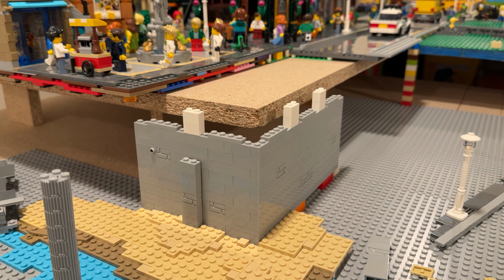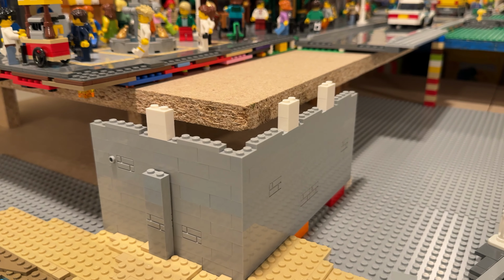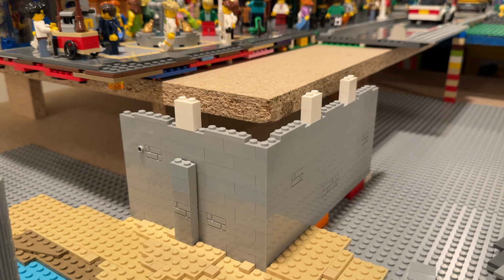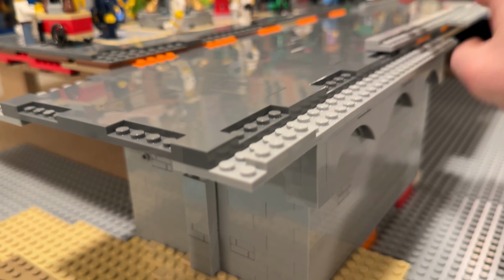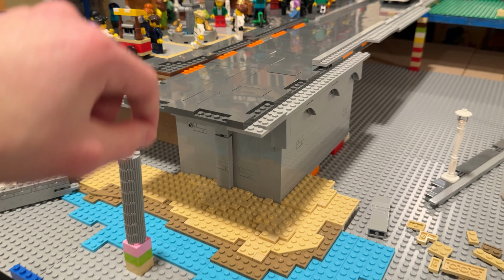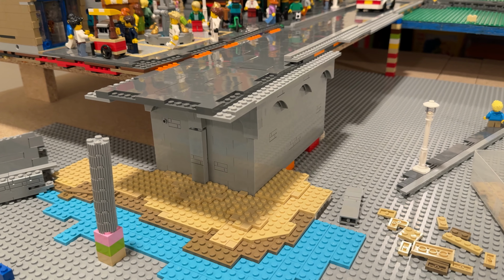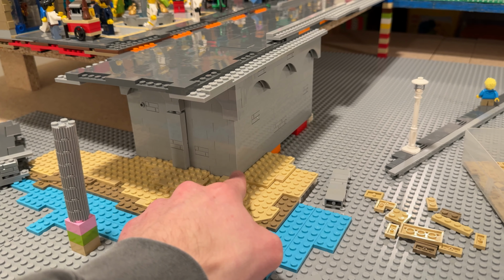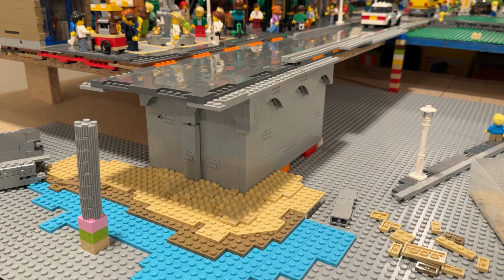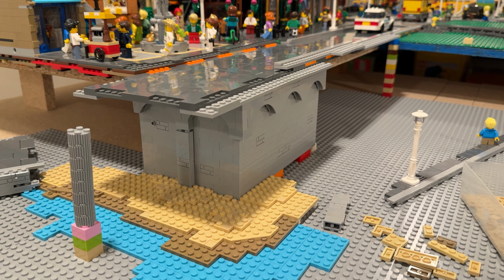All right, so I took the road off just to show you that I am connecting that back wall to the underside of the road itself. And this is me putting the road back on right now just to show you guys that everything does line up properly. So pretty much all I need to do for this section left is to go in and add the front columns for the arches. And then this base plate is pretty much done. So this is looking really good. I will show you guys once the columns are in.